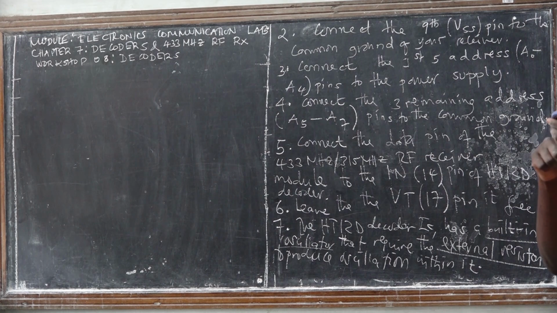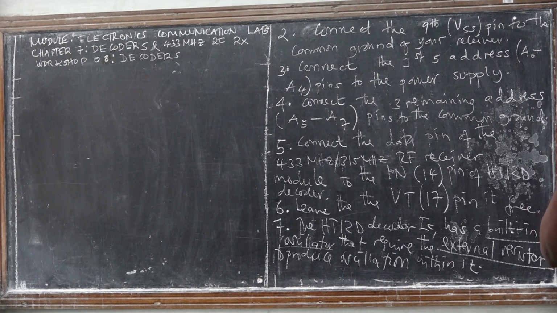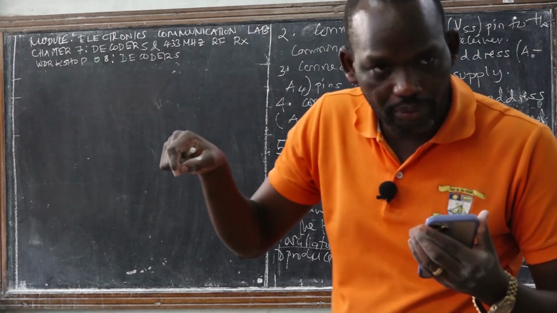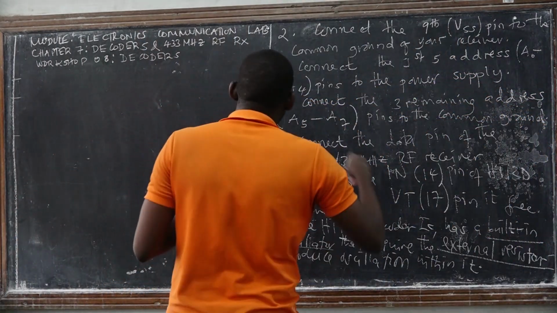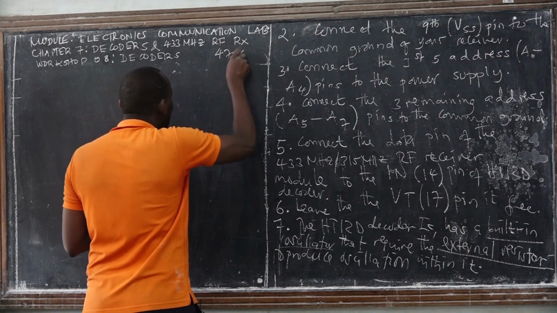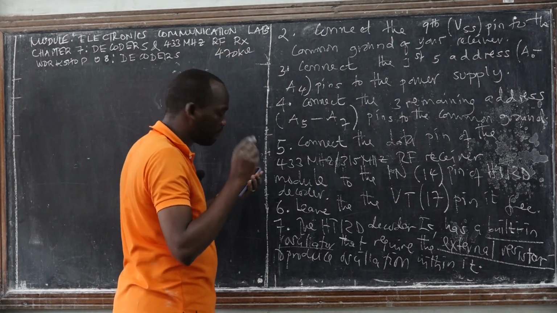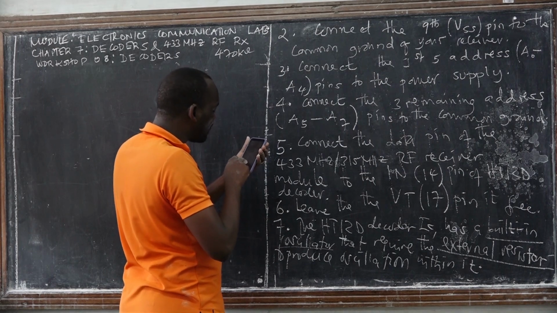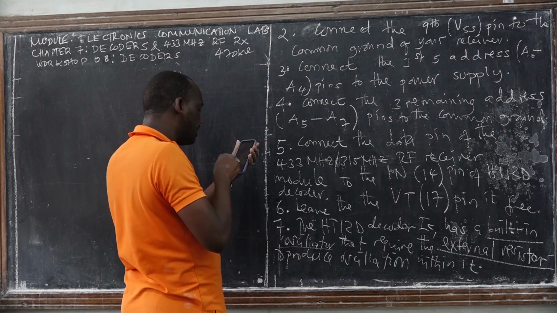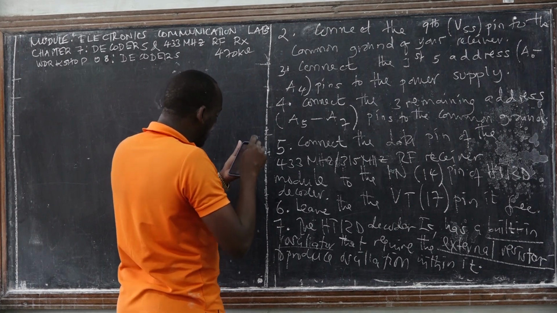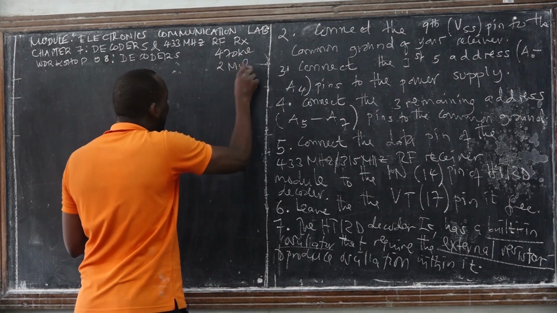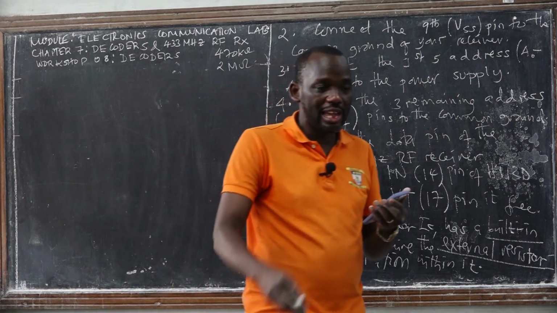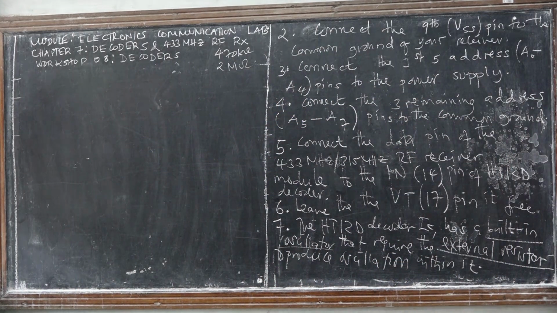Then the minimum, in the case of Ht12, is 470 kilo ohm, right? 470 kilo ohm, but for that case, with different power supply from 2 volts up to 13 volts. Then the maximum, you may also use 2 mega ohm. The same situation for the Ht12D Decoder. Then we chose what? 680. We chose that 680 kilo ohm.